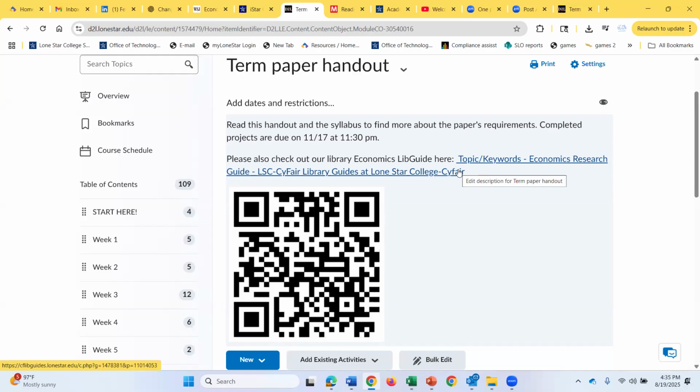I'm going to share it with you in the second week of our class because I know you guys are completely overwhelmed in the first week. You are taking other classes, lots of syllabi, lots of videos. So I will share that with you next week. But I just wanted to give you a heads up that we do have a term paper and to start thinking about the topic.